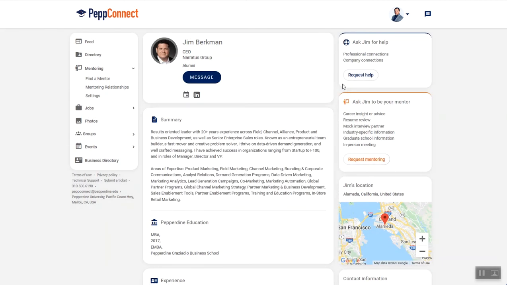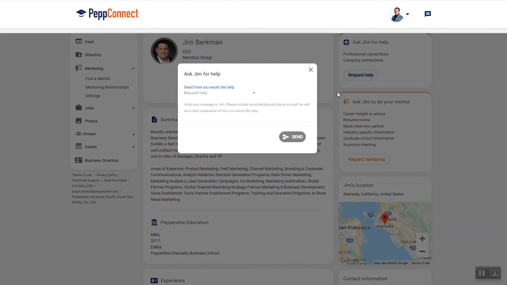Though, what I might suggest when first reaching out and making these connections is to click this Request Help button. Now this is similar to the message button, but here you have the ability to select the ways in which Jim has offered to help and include them as a subject for the message that will arrive in his inbox. It's going to give him a nice little neat summary letting him know why you're reaching out. You should also be sure to include a quick message introducing yourself because we want to be sure that you're giving yourself the best chance to get a response and make the connections. As always, remember the points that go into a good message.